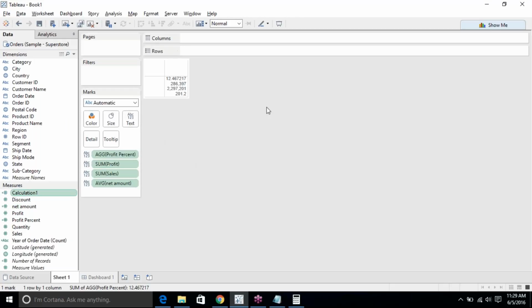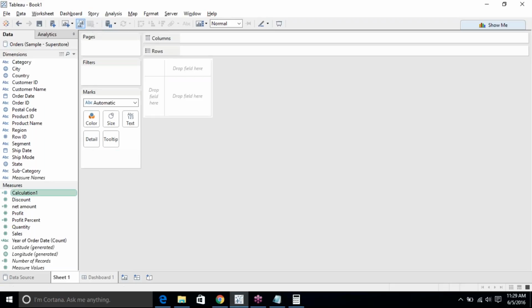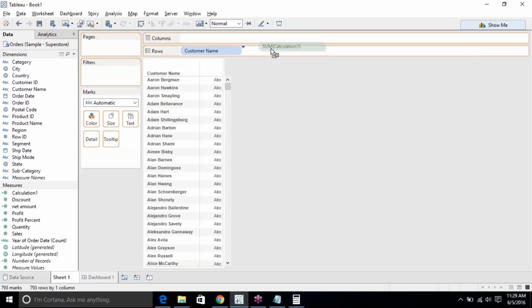I'll wipe this out. To wipe everything out on your worksheet, you click on this icon. Now let's say customer name. See the calculation. If you observe clearly, the sum happens by default. For measures, sum happens by default, but there is no point in summing it up, right?